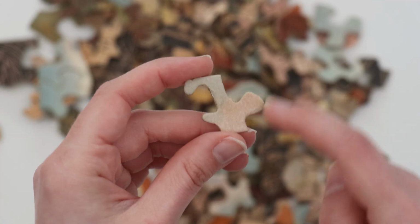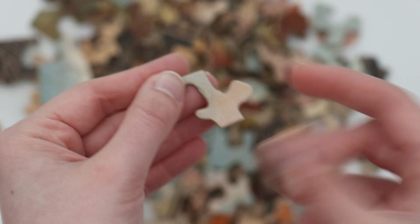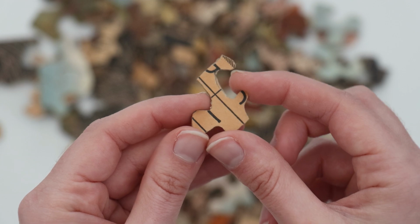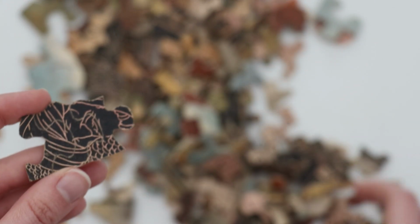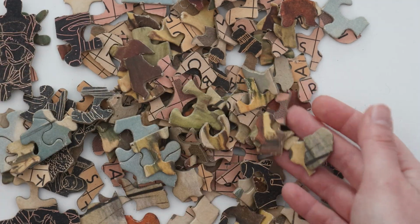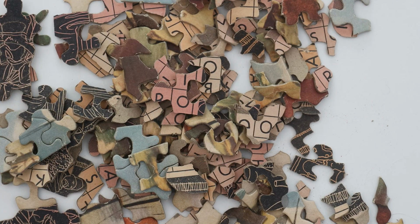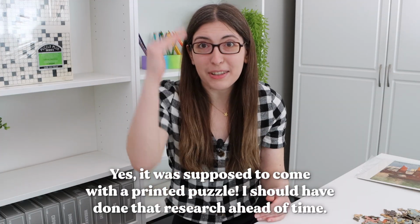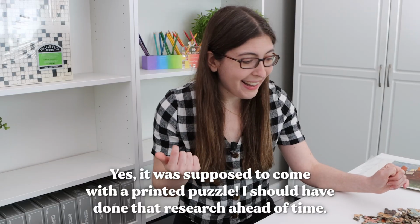So you can see that these pieces are randomly cut, and on one side is going to be a picture, probably those boats, and then on the back we have some kind of crossword puzzle. Oh, here we go. On the back of these, we have some kind of drawing. I don't know how that interacts with the crossword puzzle. I also don't see any clues. I just see letters filled in to a crossword puzzle. So was this supposed to come with a printed sheet of clues or a printed crossword puzzle of some kind? I don't know.